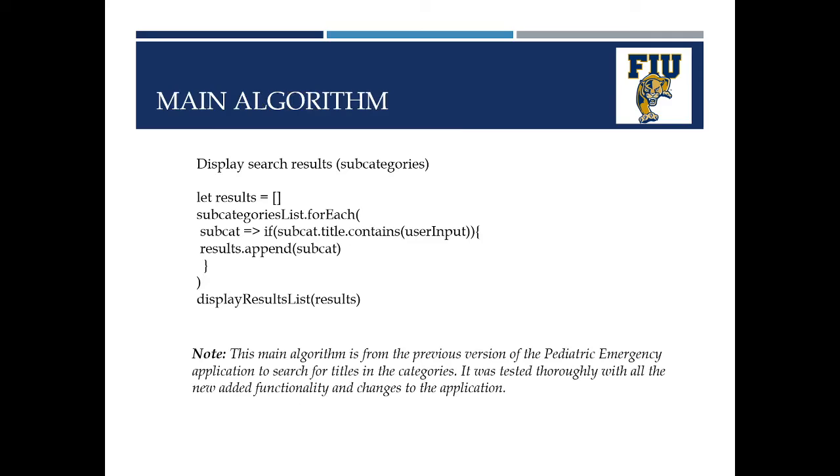Here's one of the most important algorithms of the thing. It's related to the search bar that allows a user to search for a specific thing, which we believe is probably going to be used a lot. Now we say it's one of the most important and not the main, because we don't believe that there really is a main algorithm for this project. There are a lot of very important algorithms. For example, this one, the login algorithm, the one that allows an admin to add more data. But we chose this one as an example.